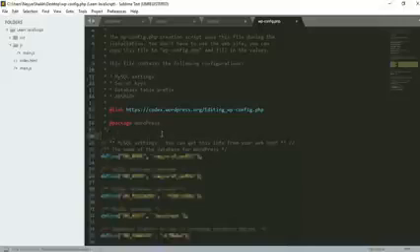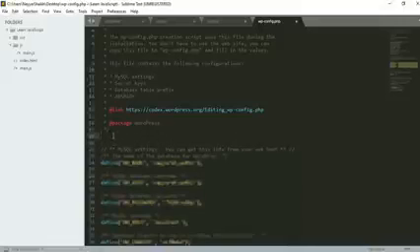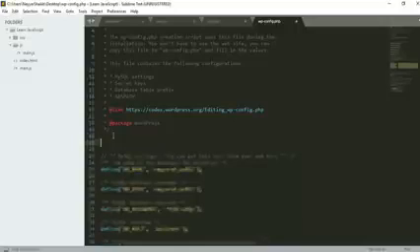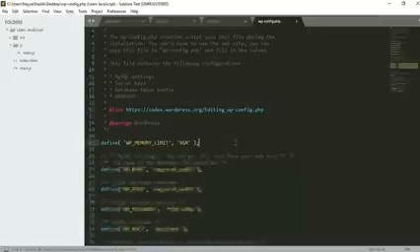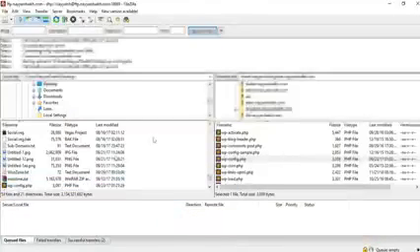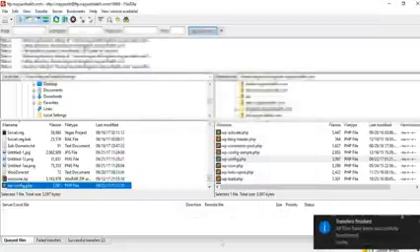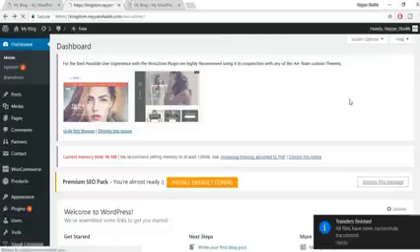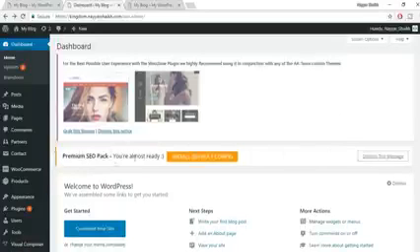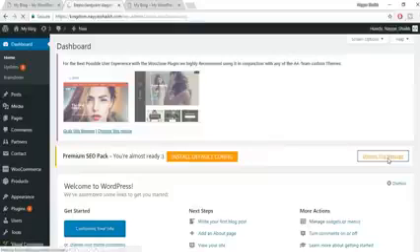Now over here you can paste it anywhere. I'll select this place and paste that code, the define for the WordPress memory limit, and press Ctrl S to save the file. Instead of 96, just type in 128. Simple as that. Again save this file, go to FileZilla, refresh from here, and take this file over here again. Overwrite. Go back to your website, refresh, and everything should be fine now. Okay guys, as you can see, that error is gone. So that is how you do it.